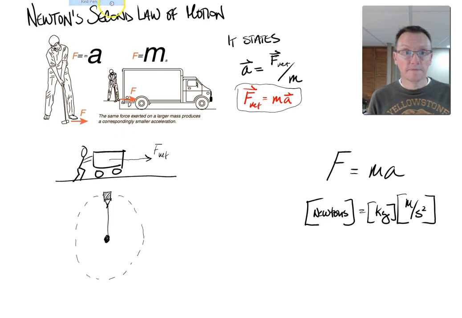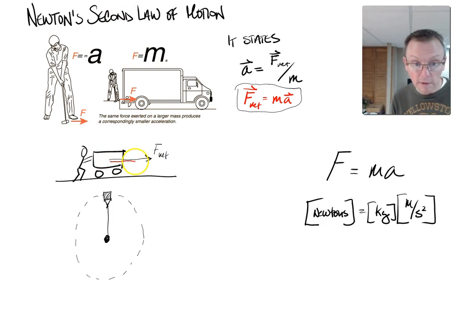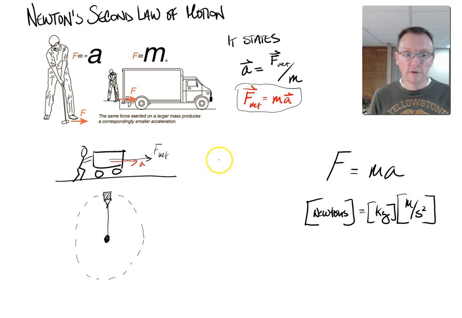Now let me ask you a question. Would it make sense if you were to push in this direction and then for an acceleration in that direction to be produced? I think you'll agree there's no way that that can happen. If you push something in a certain direction, it must change its motion in that same direction. And so what ends up happening is that every acceleration that's produced, like so, by a force must go in the same direction as that force.